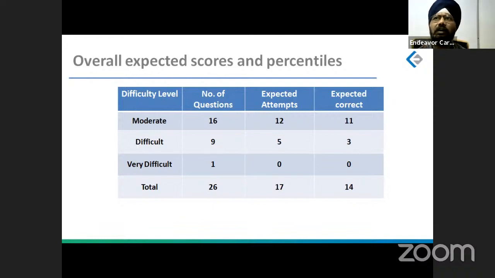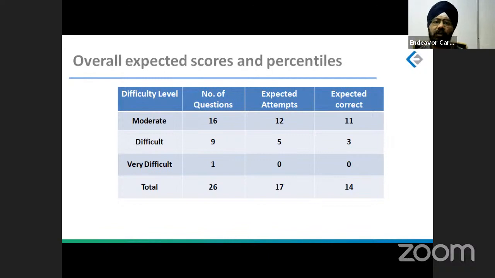Let me allow my students to feel good that they have evolved and they can see a moderate question and answer it correctly. Because when I say that a question is moderate, trust me, you can bring anyone from inside or outside Endeavor, bring anyone from the entire industry, nobody can prove that it's an easy question. So the logic is still there. Yes, it was a moderate to difficult level paper. 16 moderate questions, 9 difficult questions, 1 very difficult question. Remember? There, ahead, logical continuation.